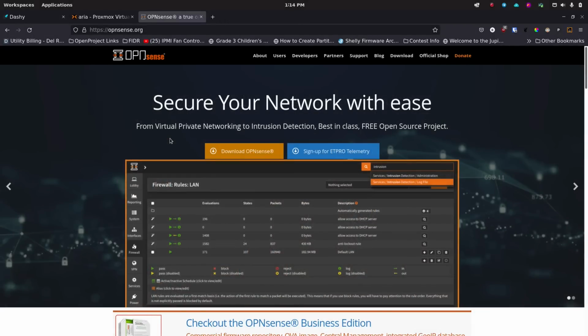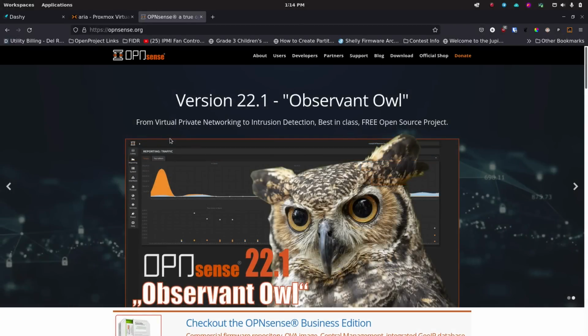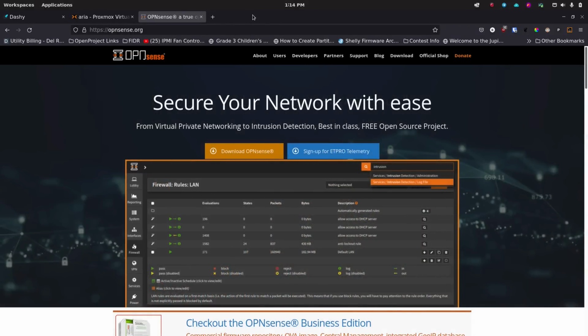So we'll go through that, and we'll get you up and running with OPNsense first, and then we can always add on extra devices later, and I'll show you how I set up dd-wrt to act as my access points only and not really do the routing part of it. So I'll turn this into a series, and if we want to do the same thing with pfSense later, we can definitely do that.